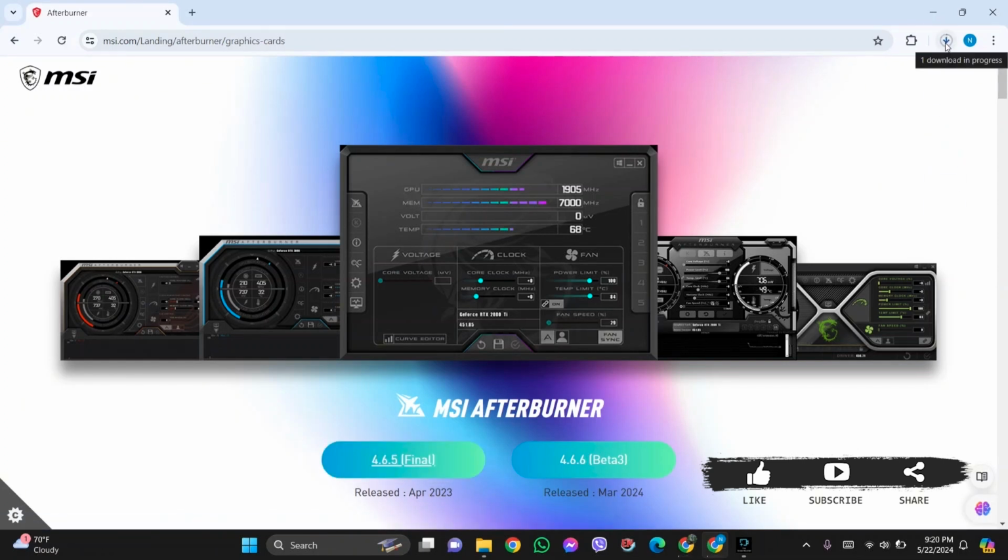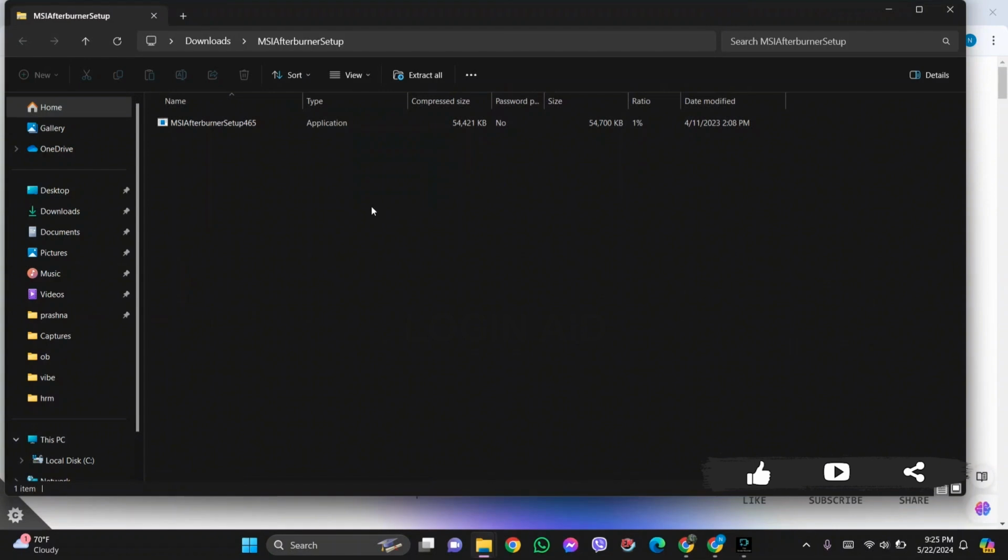As you can see here, the download is being operated through the download icon on the top right corner. You need to wait for a few seconds till your download is complete. After your download is completed, go to the download icon on your web browser and then you can see the file that has been downloaded. Click on the given file. With this, it will locate you to the file that has been just downloaded on your PC. You need to click on the file that has been downloaded.